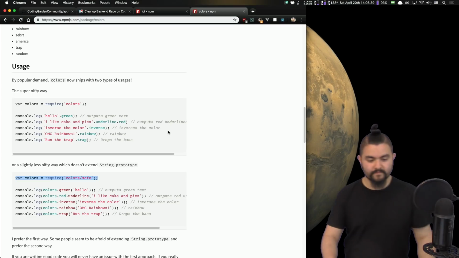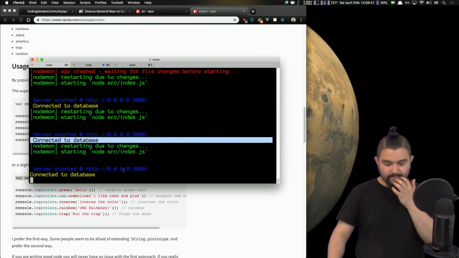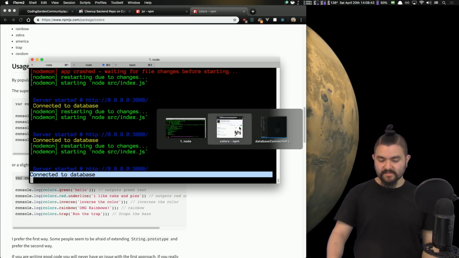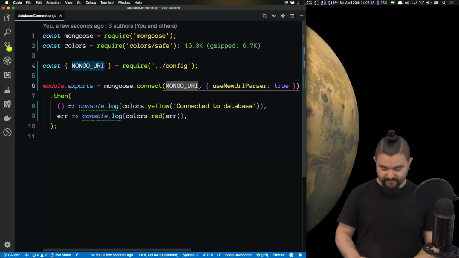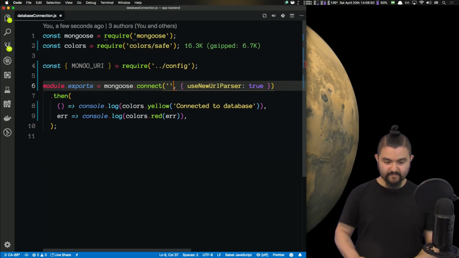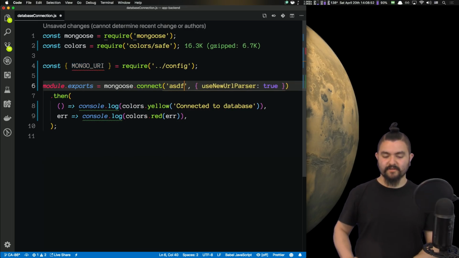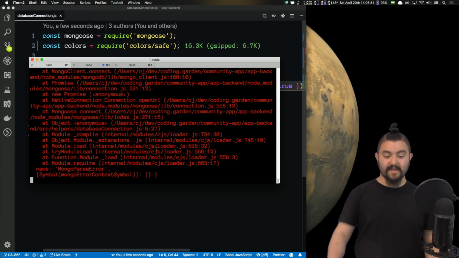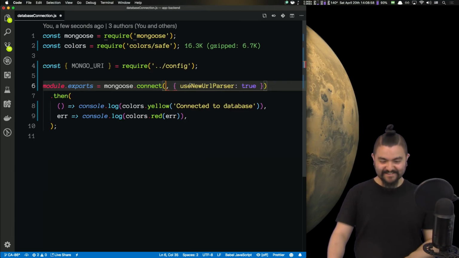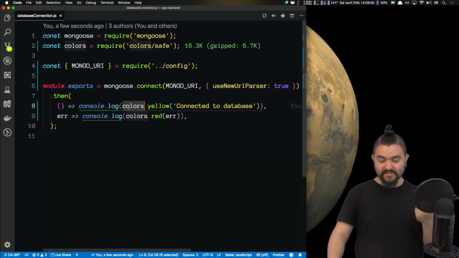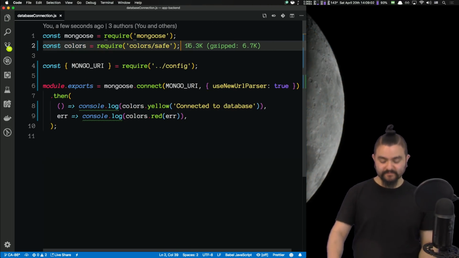Okay, so that still shows up as yellow. That's good. Let's cause it to have a database error. Let's give it a weird connection string. See what happens. Yeah, and it's all red. That's awesome. Okay, so if it's good, it's yellow. If it's bad, it's red.